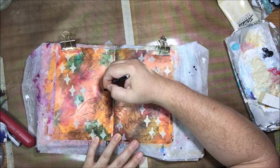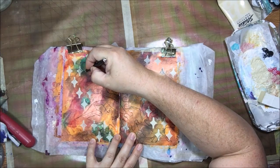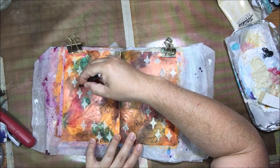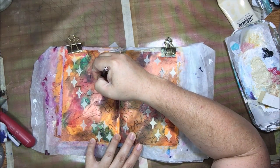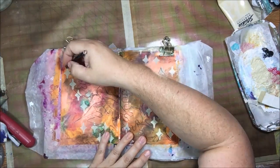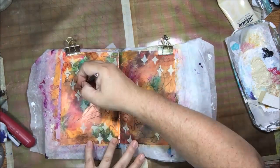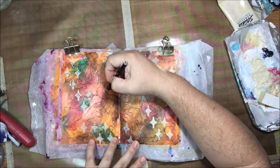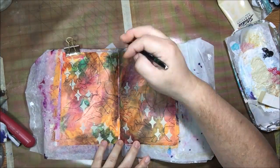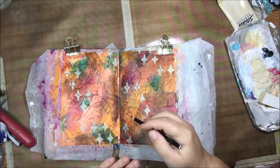So what I'm doing now is I'm drawing some leaves, and this is a Stabilo All pencil. It's a highly water reactive black pencil, but the reason they call it All is because it writes on everything. So this is really great for writing over the top of acrylic paint. You know, I've got a ton of acrylic paint on this page. Not only was it already Gelli printed with acrylic paint, then I put more acrylic paint on the top. So this writes really well over the top of it.